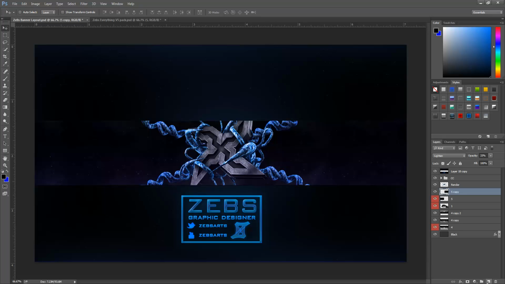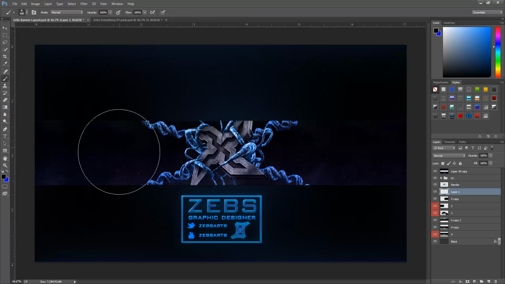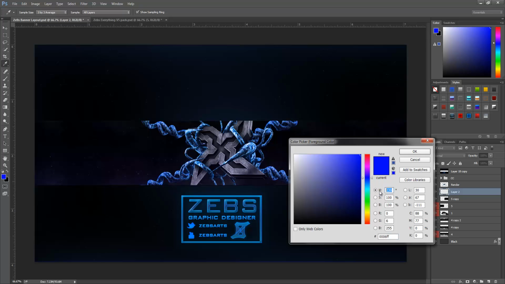And once you've done that, what we're going to do next is a little bit of lighting. So we're just going to make a new layer with this little icon right here. Get your brush, set the size to, let me see, 600. Will that be big enough? Yeah, 600 will be big enough. And get a really dark blue like this. Here's the exact color code if you'd like to copy mine exactly. Just put all these numbers in and it'll give you this, or you could just go into this thick blue and all the way here.